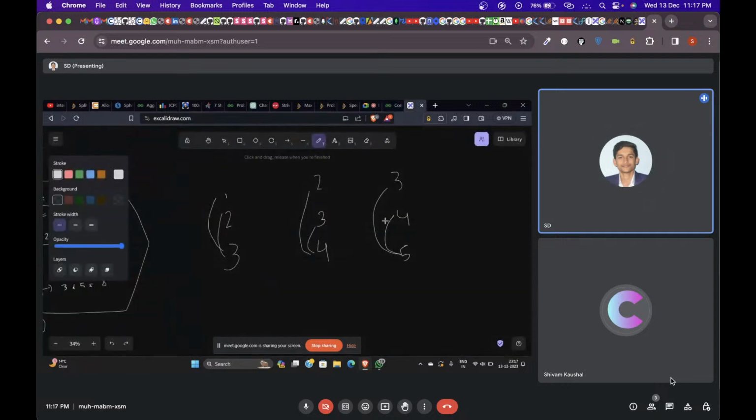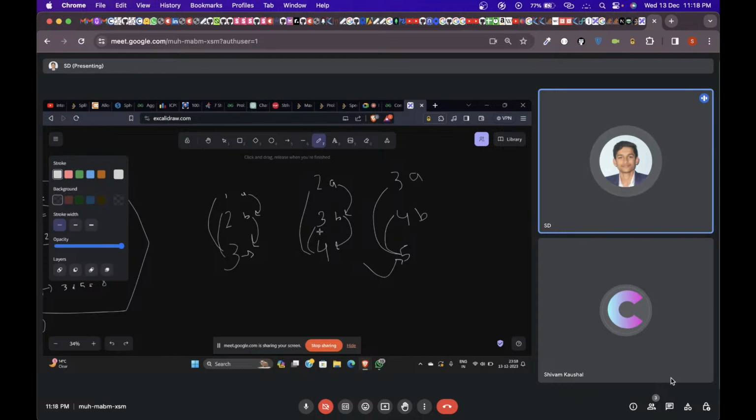Also, if initially in this case a was 1 and b was 2, after I get 3, what I'm going to do is I'm going to make my 3 as b and a as 2. So all that happened is a has come down to 2 and b has come down to 3. The same principle will be applied here, that b will come down to 4 and a will come down to 3 for the case of 5. So this will be our a and this will be our b.